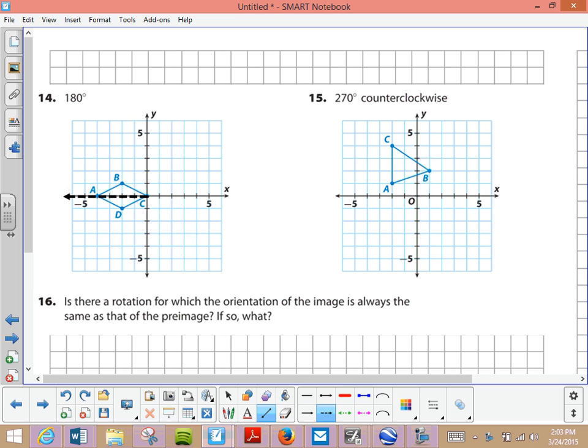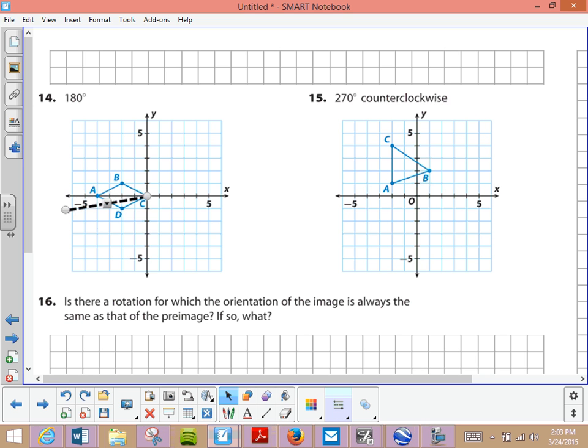Imagine that this is my pencil, and if I'm rotating 180 degrees, it doesn't matter which direction I go because I'm going to land at the same place. So that's the one time when they won't tell you to go clockwise or counterclockwise. If I'm going 90 it's this way, 180 is that way. It's almost like a reflection when you rotate 180 degrees, but the only difference is that the points don't end up in the reflection position.